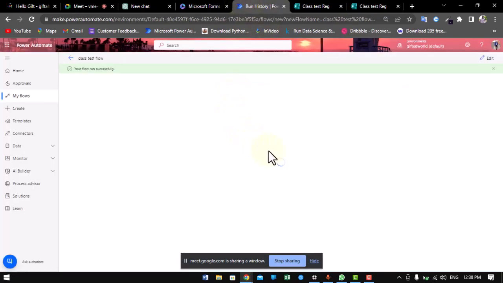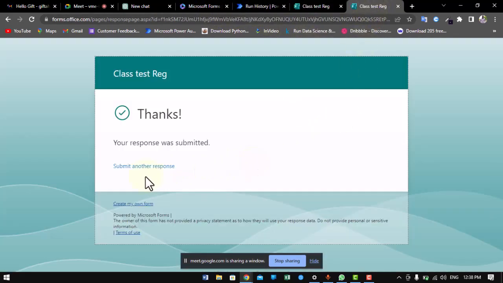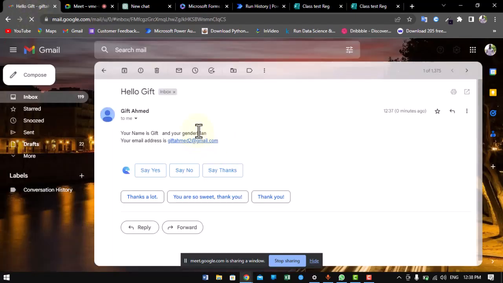So this is the way you can create an automated cloud flow, such that when a response is filled within a form, it automatically sends an email to the correspondent of that email. So I don't know, hello, if you can still hear me, at this point, did you understand or get it to this point? Because I want to take it a step further. You got the process where I created my form.